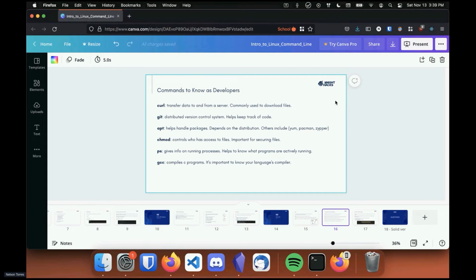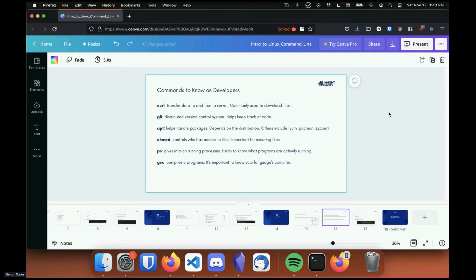If you want to download, like, an ISO to a server, you would usually use curl for this. Git, another command. You have probably used Git or GitHub before. Git is the command line version of GitHub, which is like the original one. It helps keep track of code. Very important, very useful to know. I highly recommend, if you're a developer, to at least follow, like, a 30-minute tutorial on how to use Git.